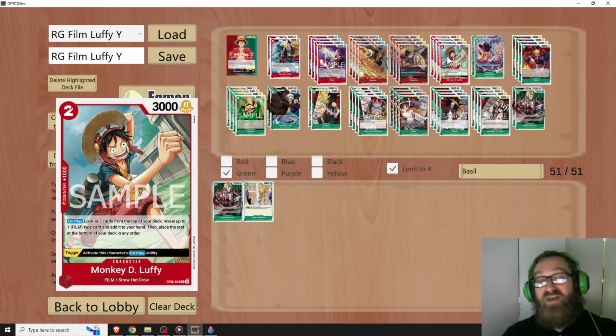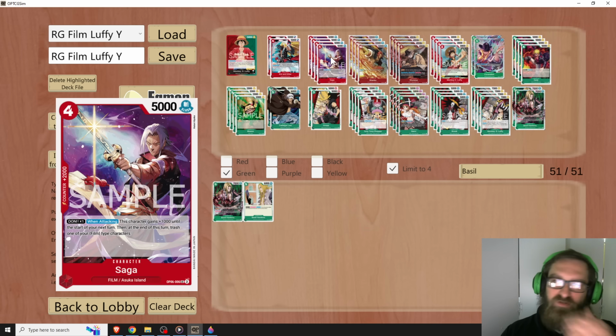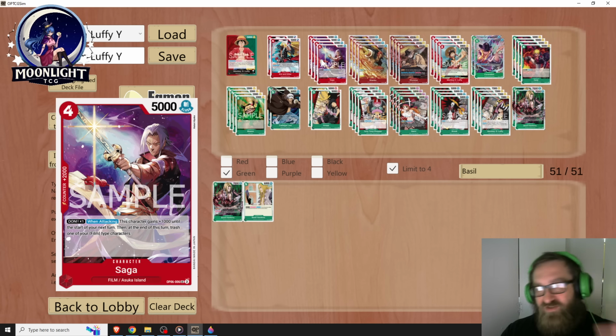interfere with that, like playing out a Luffy at the end of turn to do a search, and then you can pop that card instead of this one. There are some interesting options there, by the way. Okay. And yeah, so that's about it for the film stuff.